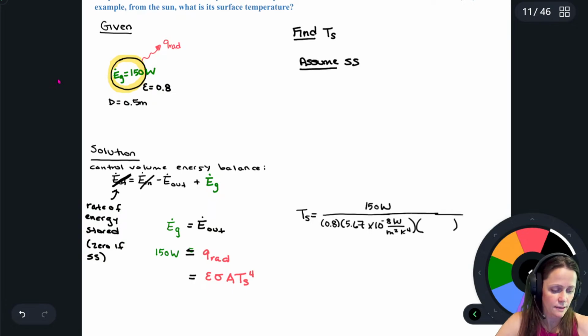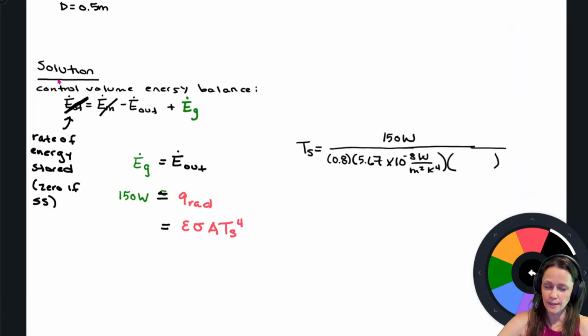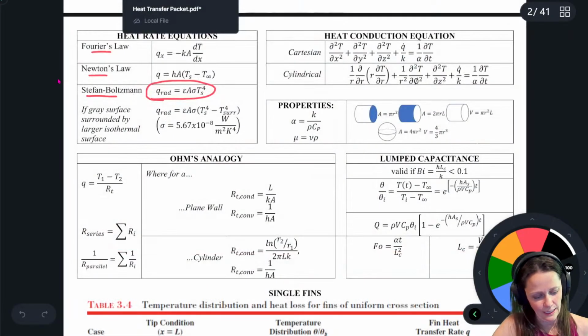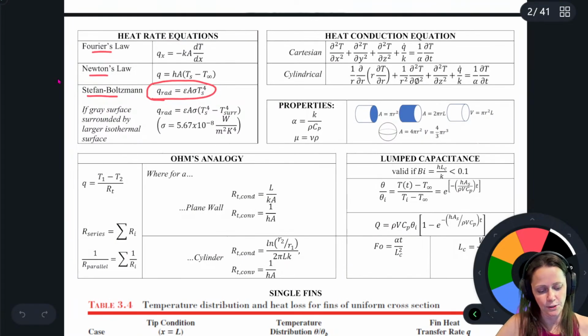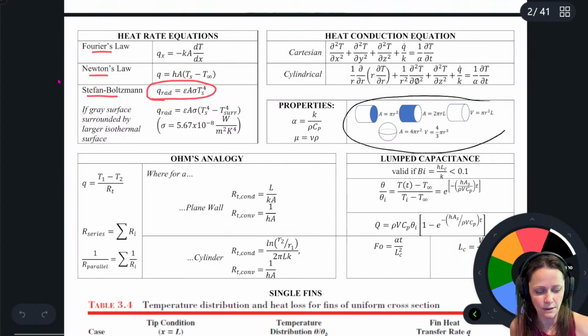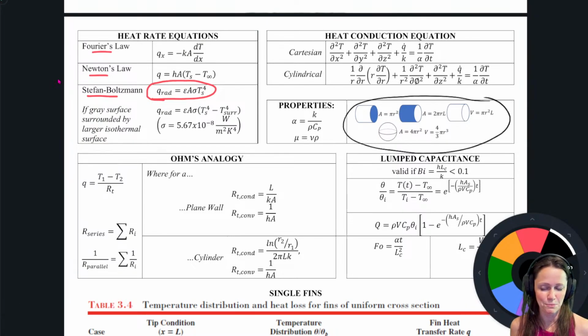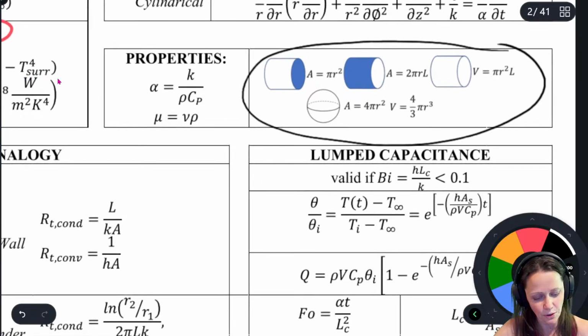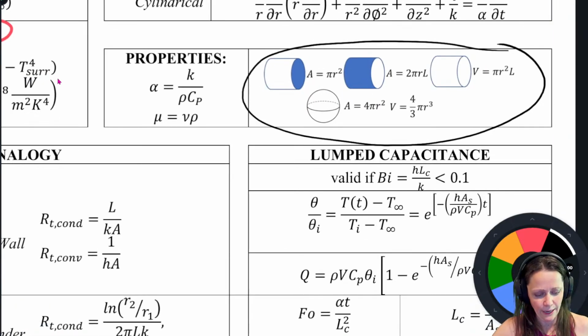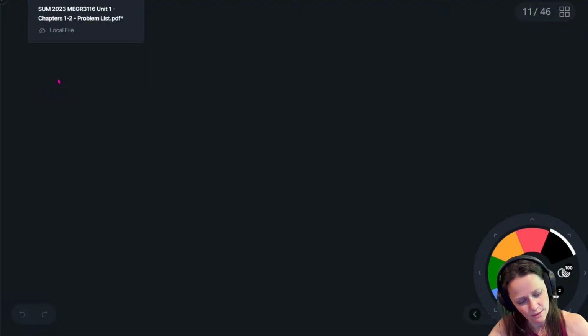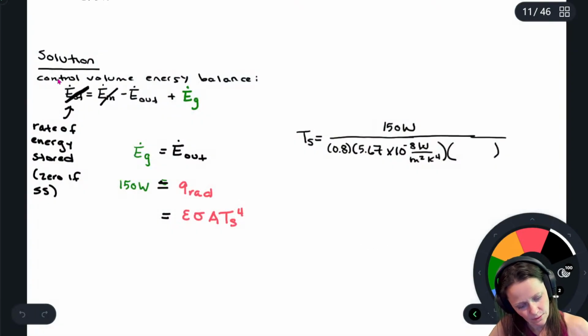If you're like me, sometimes you forget the simple stuff, which is why on your equation sheet, if you look over here, I put some equations for area and volume, just in case you've stuffed your head full of all kinds of complicated stuff that you forget the simple stuff, and I don't want that to throw anybody off on a test. So it's on there. So your area, 4 pi r squared for a sphere.